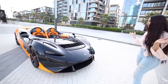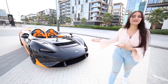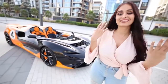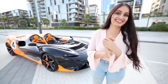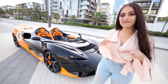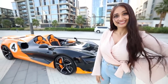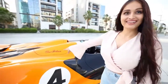This is a beauty! I mean, wow! This doesn't even look real. It looks like a toy car. It definitely looks like a movie car. You will not believe how much this car is worth — 2.5 million dollars cash. That's crazy! So guys, there's only going to be 149 of these made, and this is the first one here in the UAE. Let's show them this bad boy. Did you know that it was signed by McLaren? That's crazy!